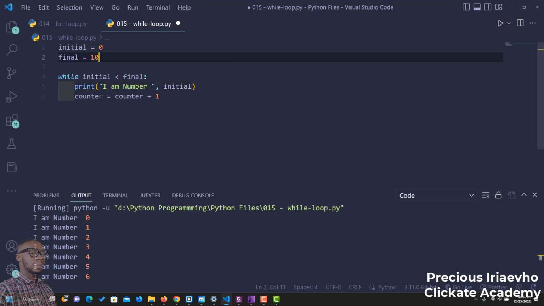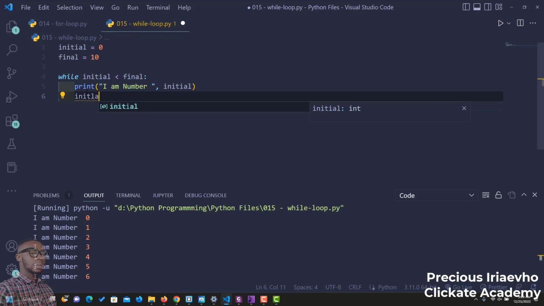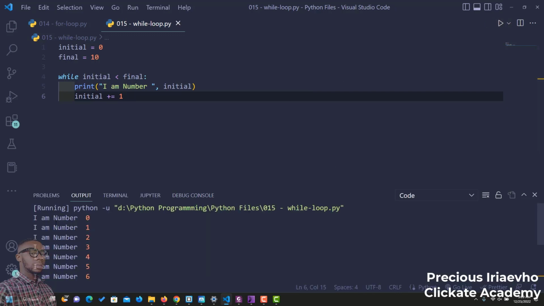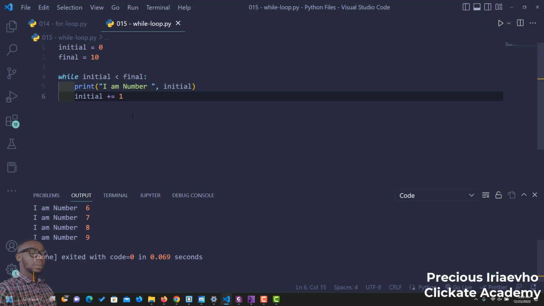And instead of writing it like this, counter is equal to counter plus 1 or initial is equal to initial plus 1, we can do it in shorthand and say initial plus equal to 1. Let's run this, and it goes again, I am number 0 to I am number 9.